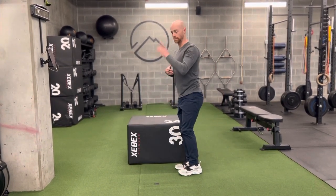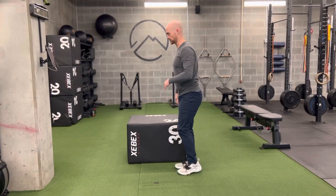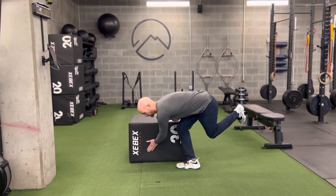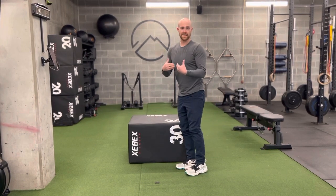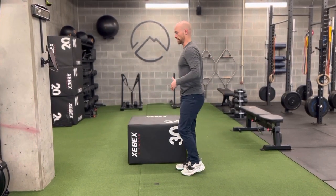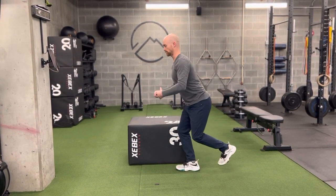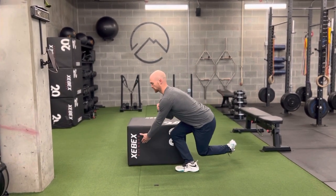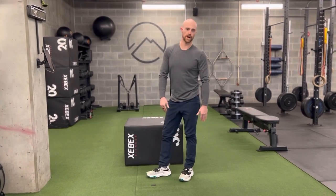What you're trying to avoid is dropping the nose towards the floor or your toes — I don't want to get to here and then all of a sudden bend and touch. You're gonna get as deep as you can working from the hip, maintaining that posture up. Toes, knees, and heels all pointing straight ahead. That is the bowler squat.